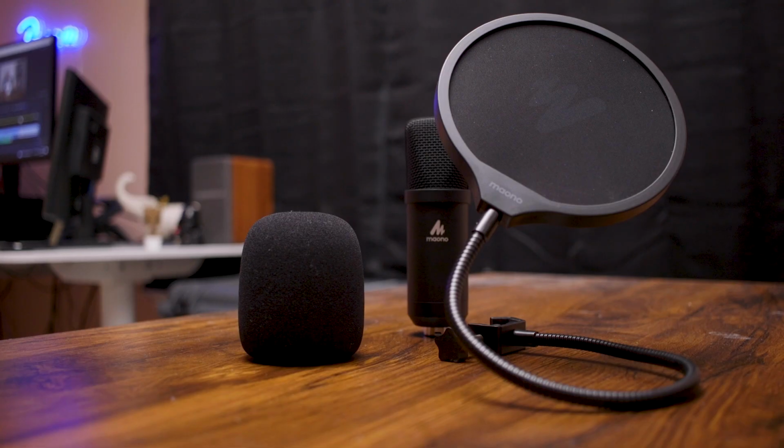Cardioid microphones are useful in situations where you want to pick up sounds from a specific direction, like right in front of the microphone, such as when you're speaking during a podcast interview or recording a single instrument in a studio. They are also good at rejecting sounds from the sides and the rear of the microphone, which can help in reducing background noise or isolating a specific sound source.